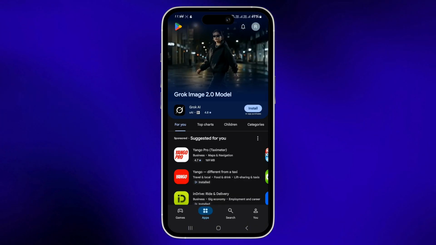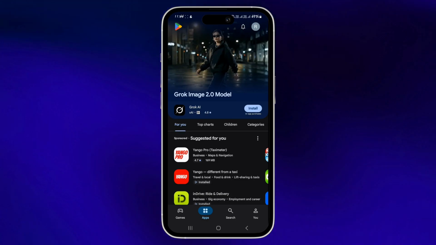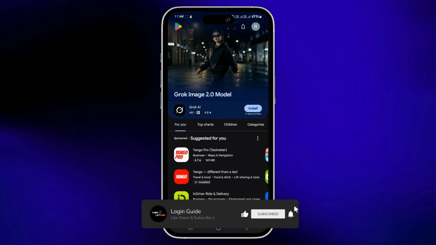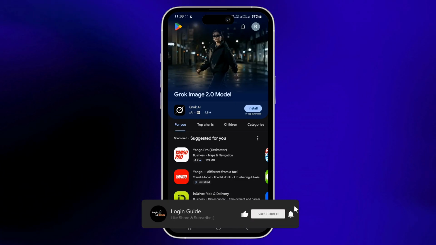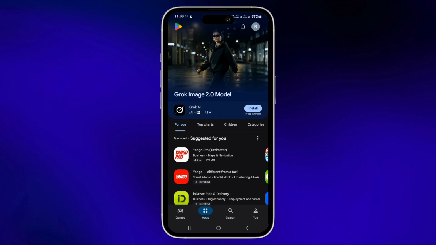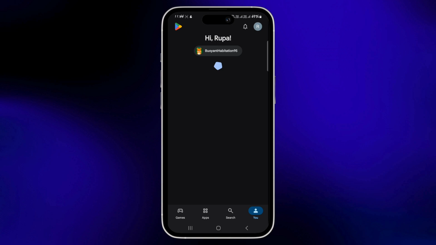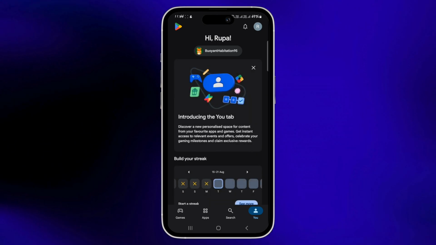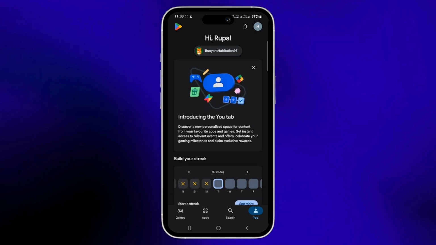Sometimes you might see a sign in option. You can tap on it even if you do not have an account yet, as the Google Play Store uses a Google account. If you already have a Google account, you can use that to sign in. So click on View option from the bottom right corner. And if you do not have an account yet, you can also go ahead and create a new account.